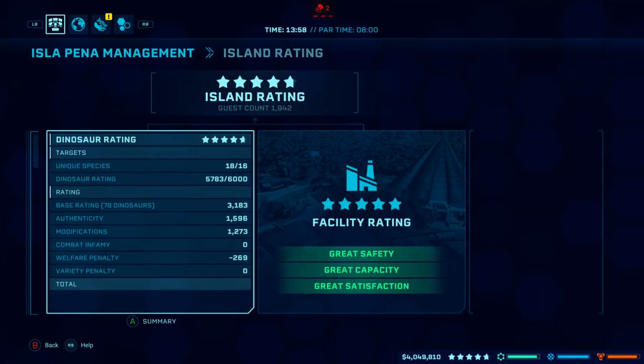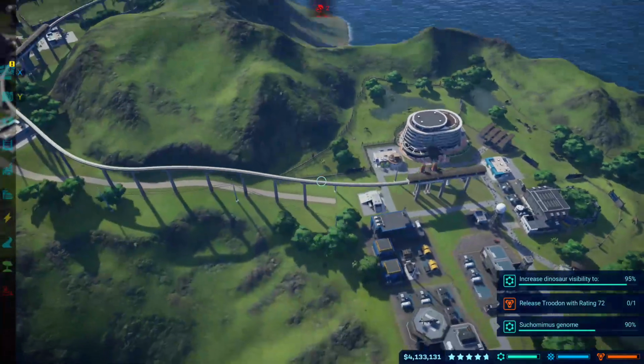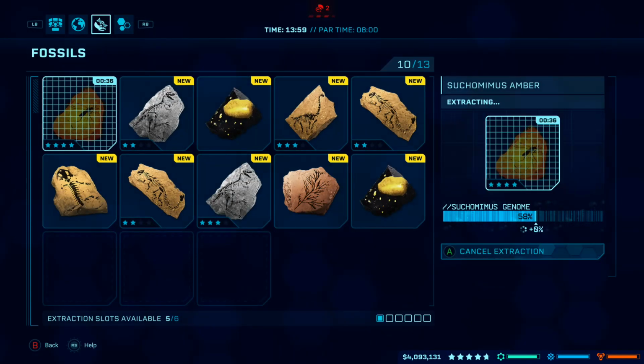Let's see here, what is that gonna get our rating to? Right now we have a minus 260 welfare penalty. So if we can get that to 0, I actually think we have it. So we might get it, and then the Ceratosaurus might be killed, and we might just barely be below threshold.